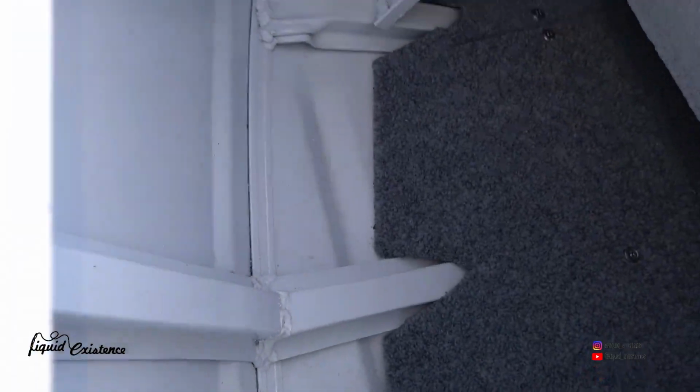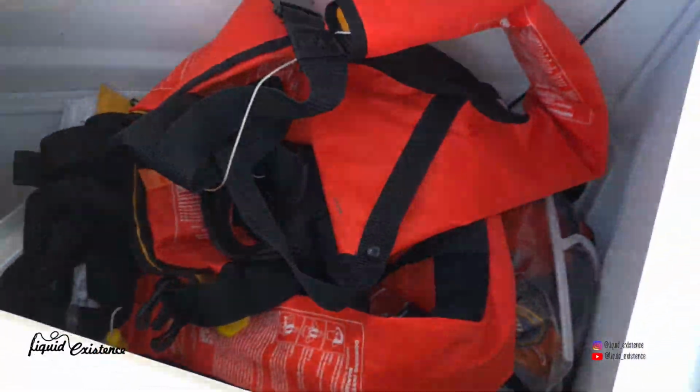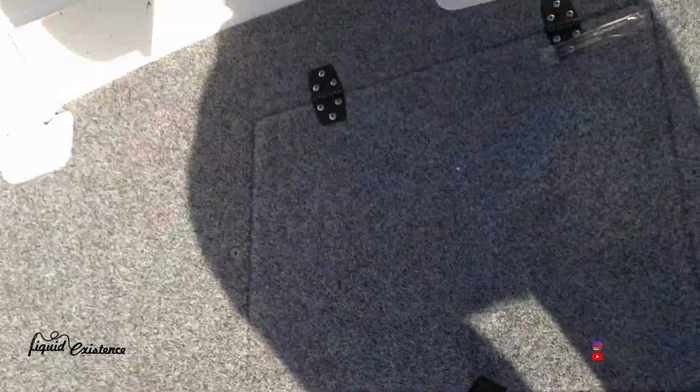Another compartment up under there, sort of goes back up to the front deck, if you can see that. Same deal with the other one. Your life gear in there, life jackets.